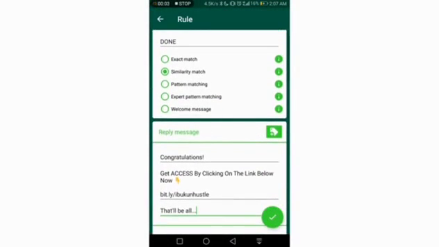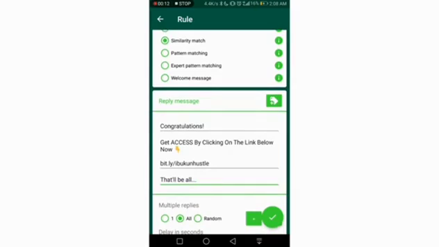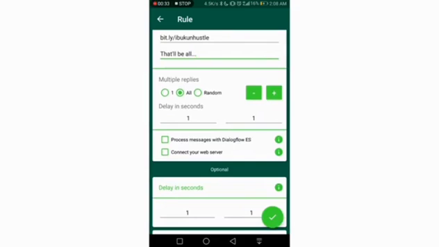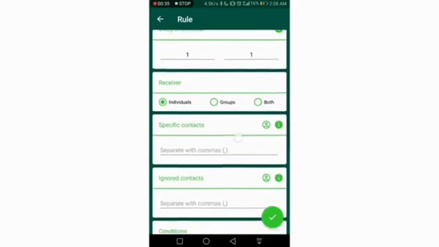So this is the response after they type done, which means they are done receiving my contact and telling me their names. I'm going to say, congratulations, get access by clicking on the link below now. Put the link and that will be all. So this is very simple. I might just have to come in later on and say, okay, this person, everything has been done with my autoresponder. What I just have to do now is save the person's number, and then we continue vibing.